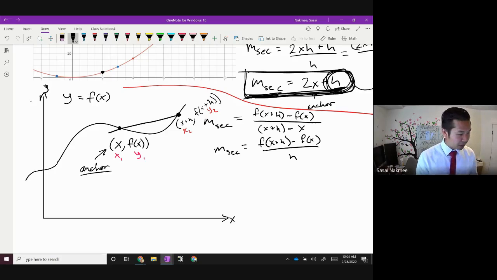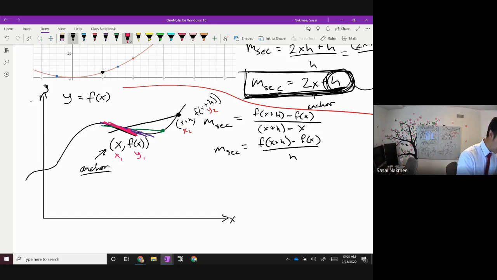Now, in calculus, what we care about is at an instant, at a specific point. So I want the slope of a tangent line. I want this one right here. What I could essentially do is keep making my h smaller and smaller, keep getting it closer. So here's one h. As it gets closer, the secant line looks like this now. And I move my h to make it smaller to here, so then that secant line looks like that now. And as I keep doing that, do you guys see how it gets closer and closer to what the actual tangent line looks like, as my h gets closer and closer to 0?